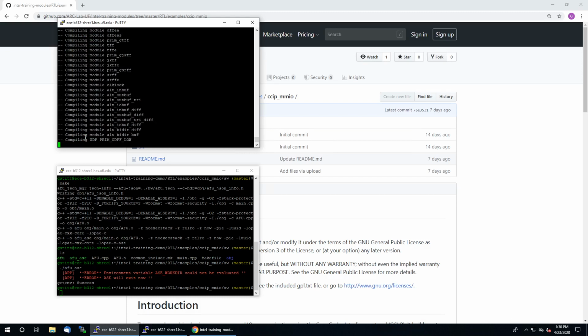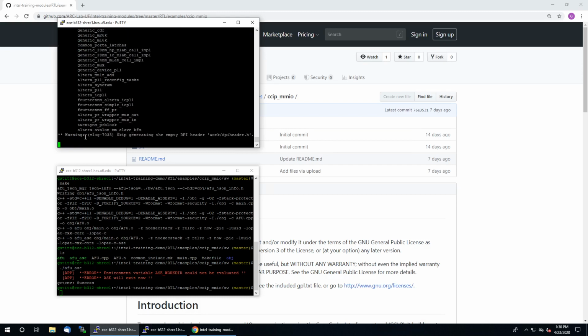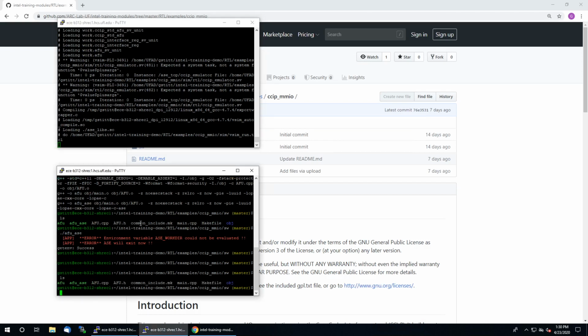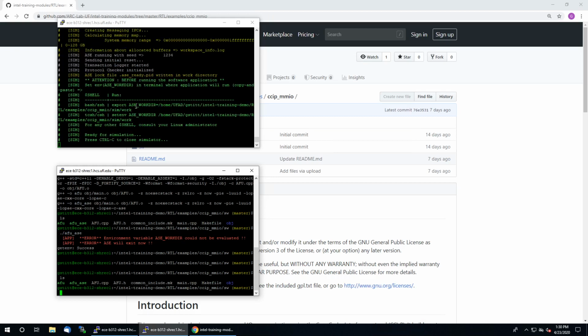So this will basically start a ModelSim simulation that uses the RTL code for this example. In fact, you'll see right here that some of this has already started. It's talking about events that are going on at time 0. We give this a little bit of time, and it'll eventually output some information that we need to use. It takes a minute or two for it to actually get up and running. Okay, so now it is ready to go once you see this green information. So let's try running the executable again.